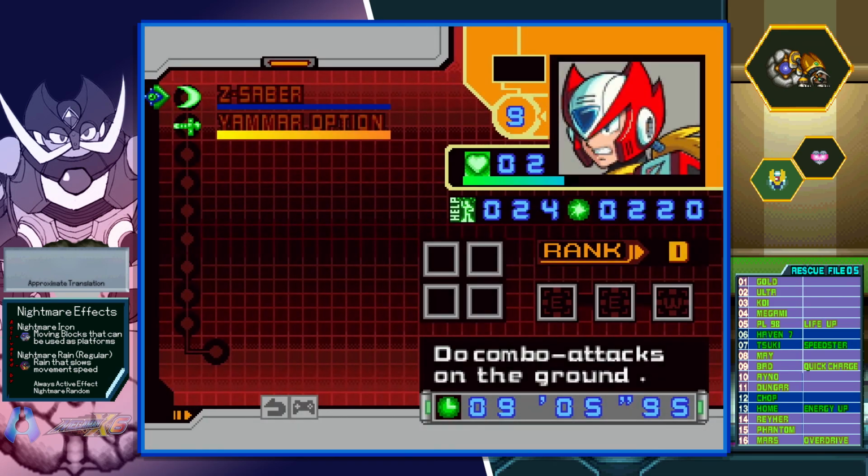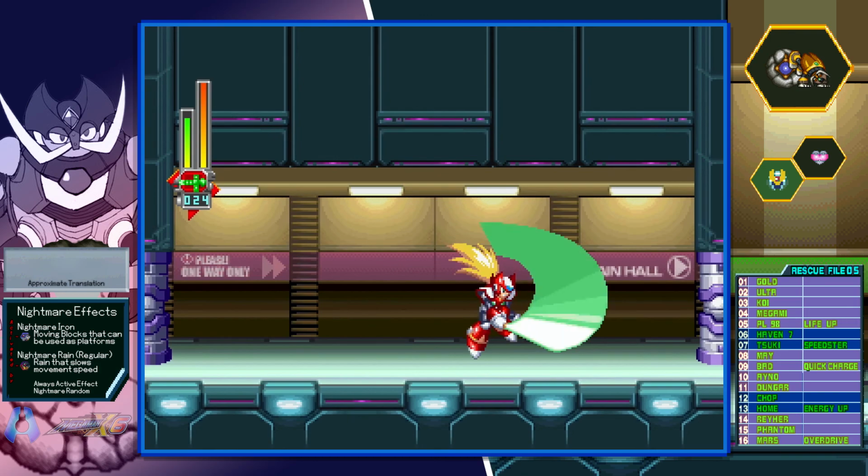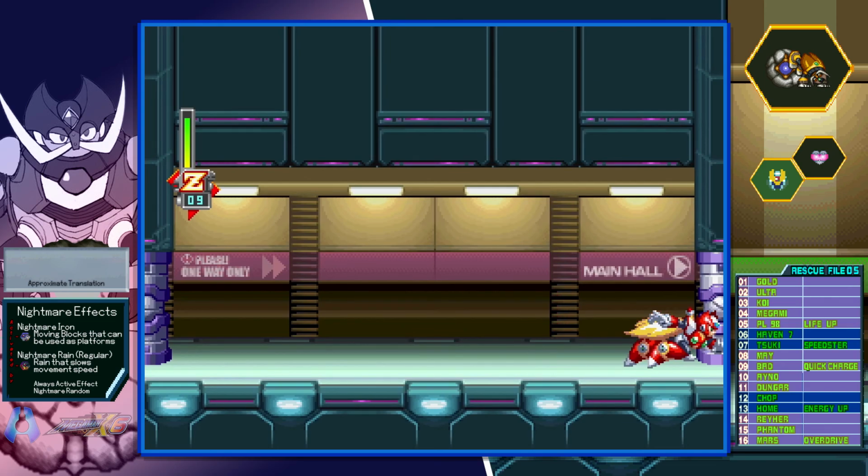But yes, the Yamar option is actually his weakness, but why is it not working? I don't know why it's not working. That's fine, I could just kind of slash him and beat him that way.